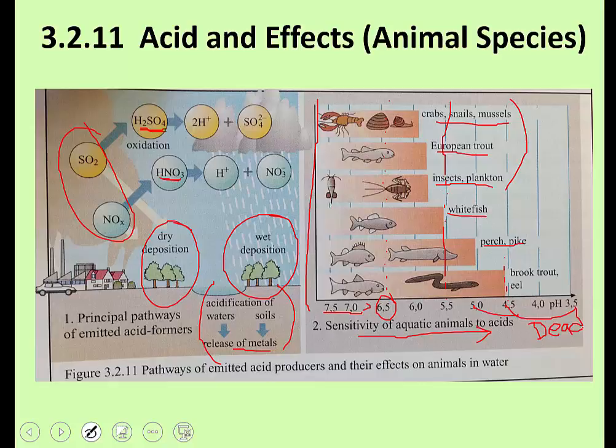So we do need to keep an eye on these various species, chemical species now, as opposed to animal species. And two of the biggest concerns are SOx and NOx. Where are SOx and NOx coming from? Well, they were in equilibrium until we started spitting a bunch of them out with our factories, our homes, our automobiles. So we've added a huge source of those to the environment that is now having this effect on our animal and plant species.